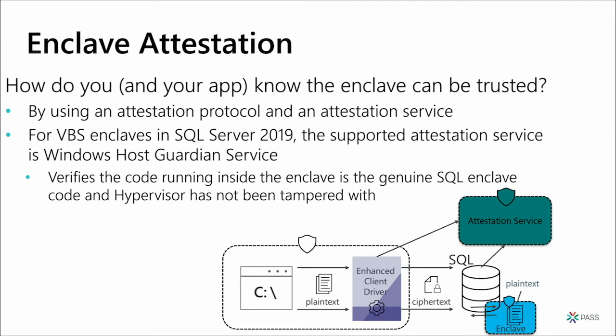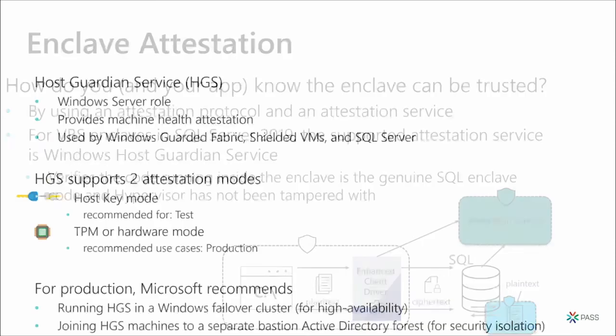So the external attestation service is checking: has the enclave been tampered with? If yes, there will be information, and I think even the SQL Server shuts down. I think that was the state. Can anyone from the team here verify that? I think you cannot even use it anymore. You cannot access the data at all because there could be a potential infiltration. Maybe he didn't succeed in getting in, maybe he's just trying, but still. The moment anything has been tampered with, big alert, and we stop working there. Otherwise, if it has not been tampered with, then all cool. Just do your job, right? So that's the reason for this attestation service.